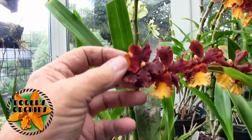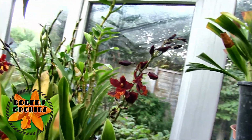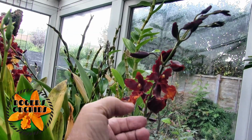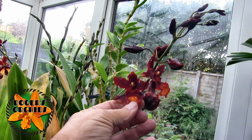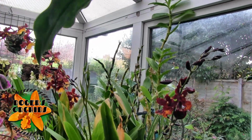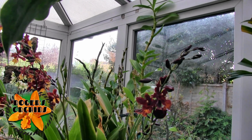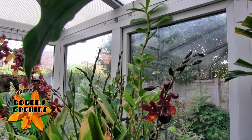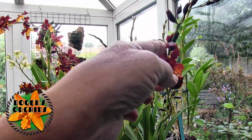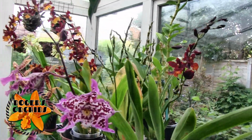If you look at this one, this is quite orangey. Now, this one over here, now that it's opening properly, I'm reasonably confident this is the same plant. Which means when I potted it, I took it out of the pot, and as is often the case with Oncidium intergenerics, there were 2 in the pot. I potted them up separately, no tags. And this one has come into bloom now, I believe, proving that it's the same as that one.